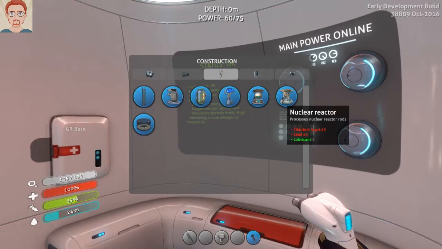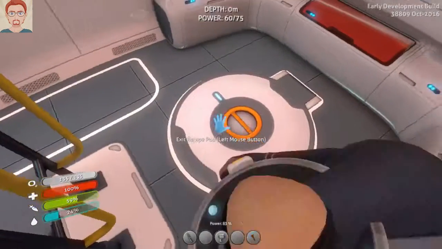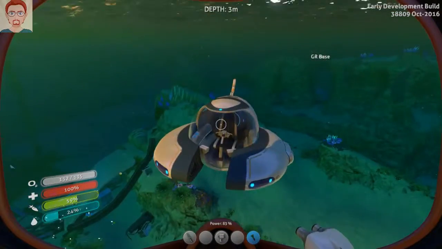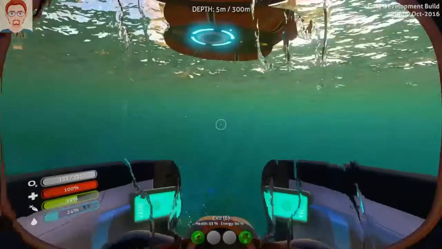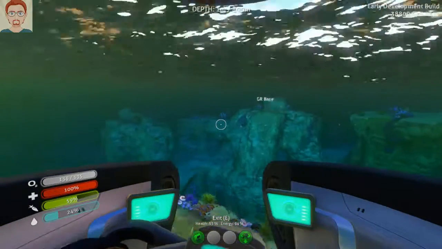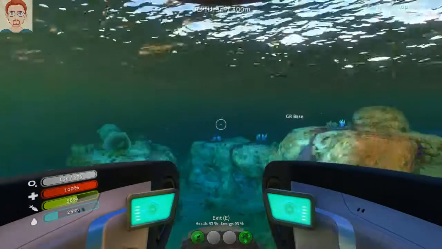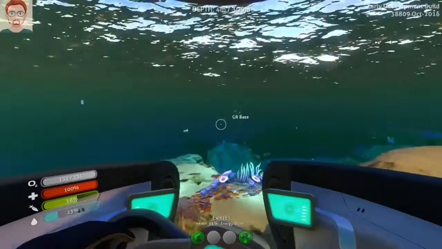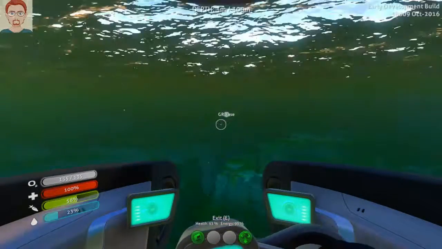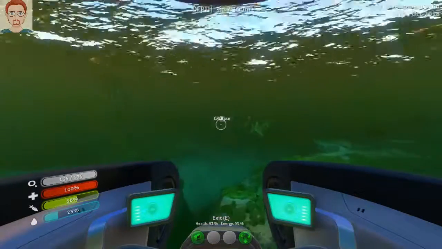So let's see here. Yep, we have what we need. So all we'll end up having to do now, to get power once we get this made, is to either feed it some fish or plant life, what have you.